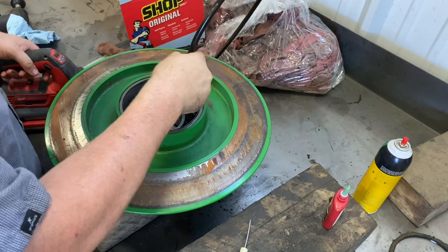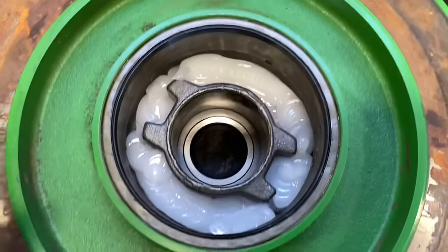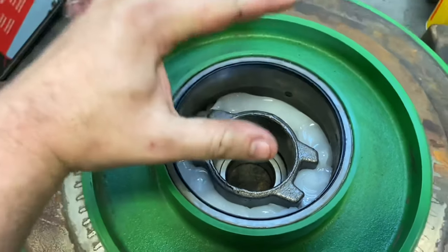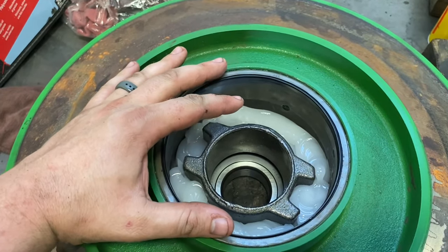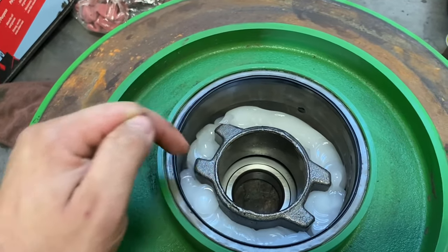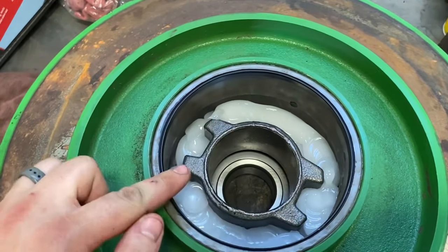Now we're going to fill it up with grease. You want to fill it about that full, almost to the top of the hub. Then when we push the outer sheave in there, we'll be able to look through the bearing and see how much more we need to put in there. But this is a good start right here.